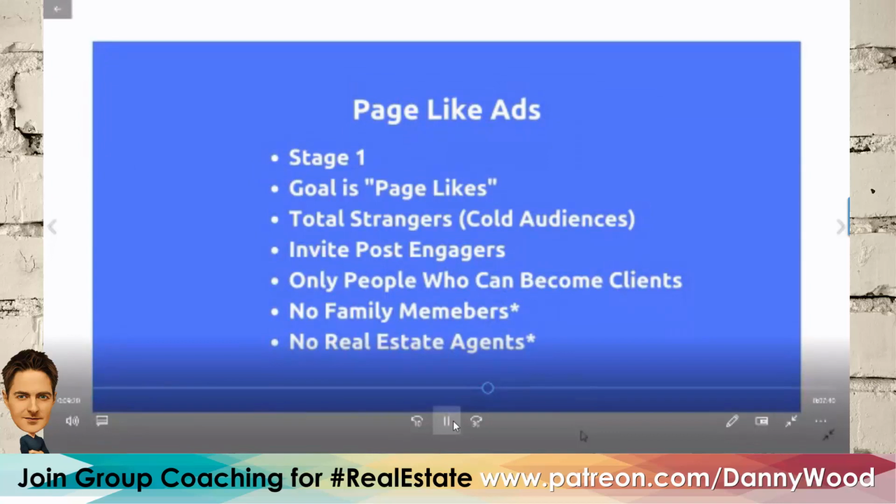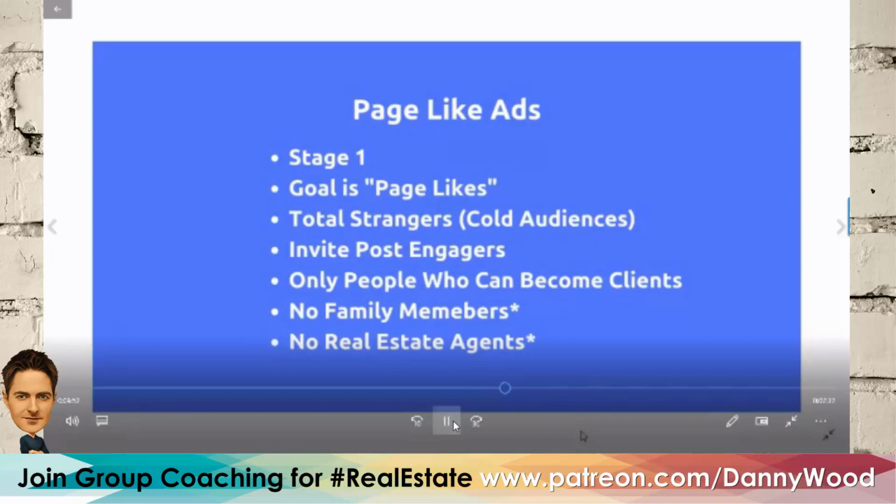When you do a post on your Facebook business page, Facebook automatically distributes it for free to your page like audience. That's what's called organic reach. Now, granted, it's not distributed to 100% of your page likes, but any free publicity is better than no free publicity. So that's why it's important to increase your page likes as much as possible.